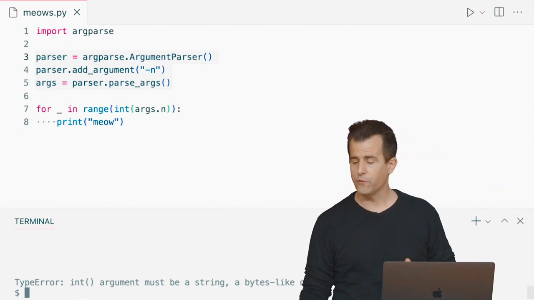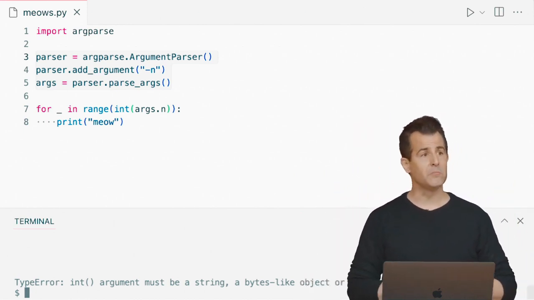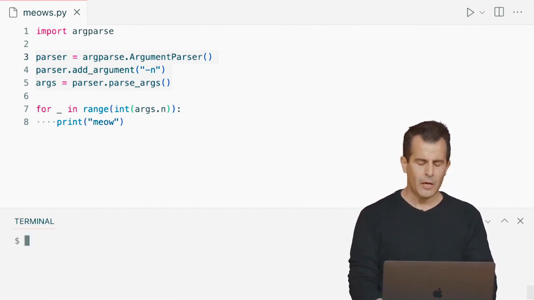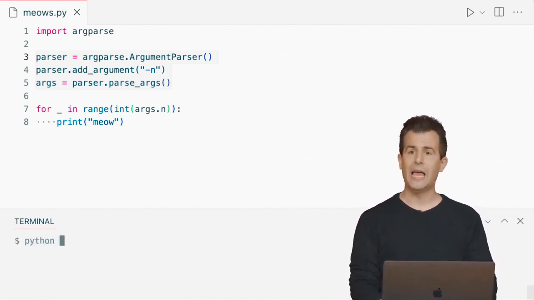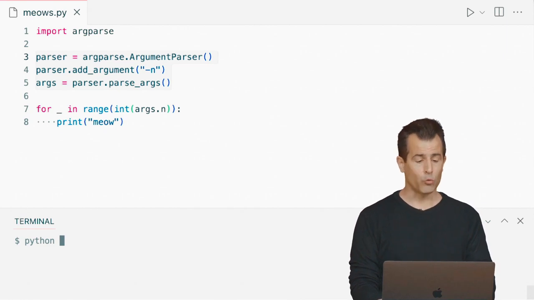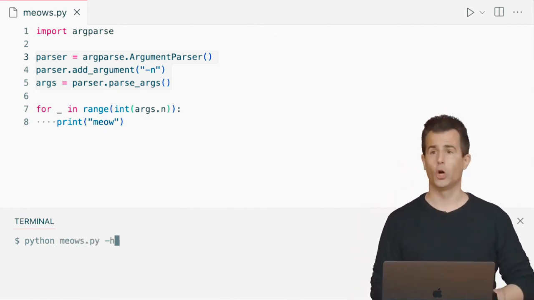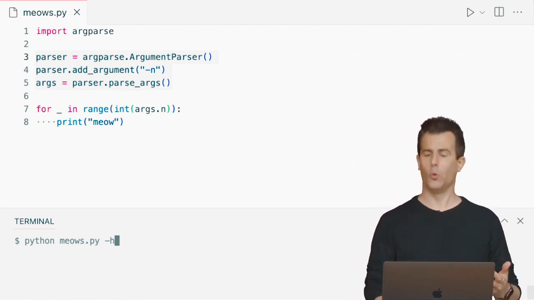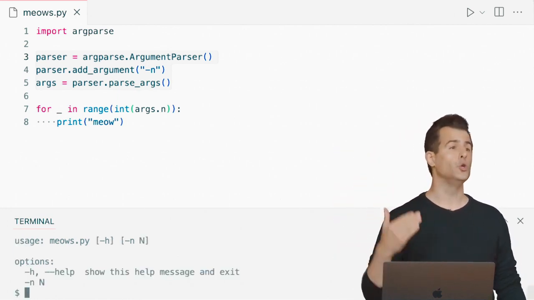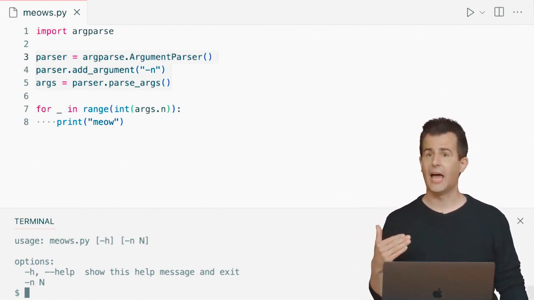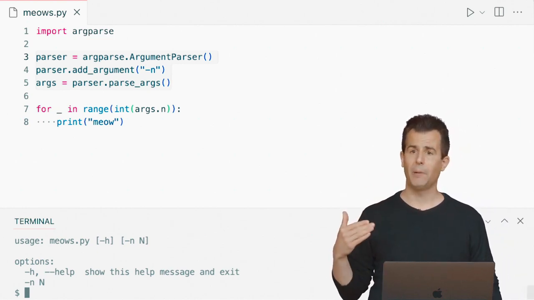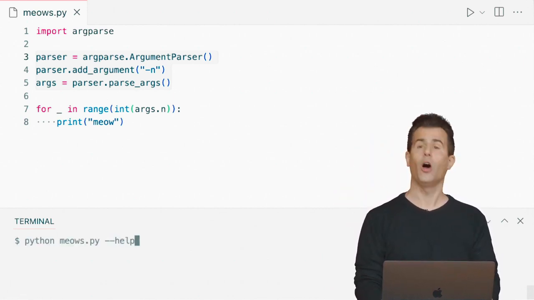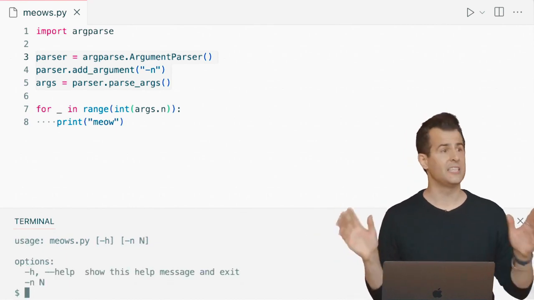But the library is more flexible. I can actually provide some documentation on how to use this thing. So how do I know how to use this? Well, typically, it's conventional in Python and in a lot of programming environments to run a program with a special argument, -h or --help. And almost always, I will claim, you'll then see some kind of usage information. Indeed, that's what I'm looking at now. I just ran python meows.py space -h. I'll do it again. Let me clear my screen and this time do --help in English. Enter. And I see the same thing.